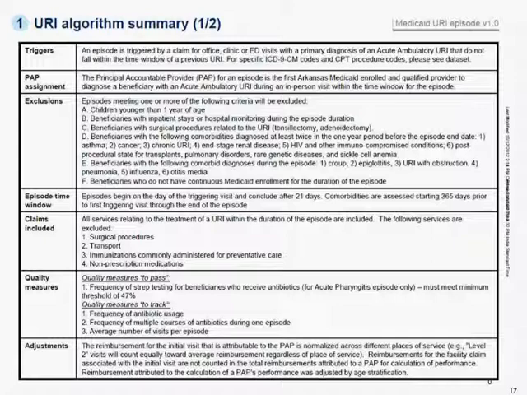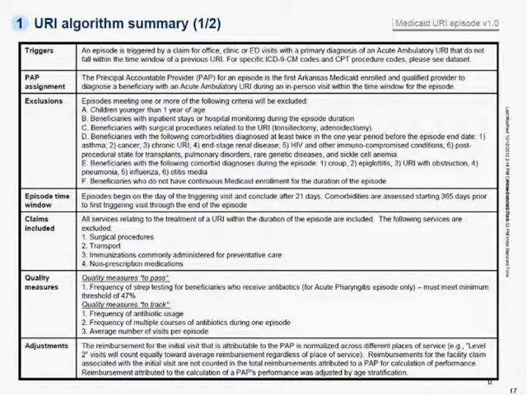A URI episode includes all services related to the treatment of a URI within the 21-day duration of the episode, excluding the surgical procedures, transport, immunizations commonly administered for preventive care, and non-prescription medications. URI episodes are assigned a subtype based on the final diagnosis code within the episode window. The classifications are non-specific URI, pharyngitis, and sinusitis.